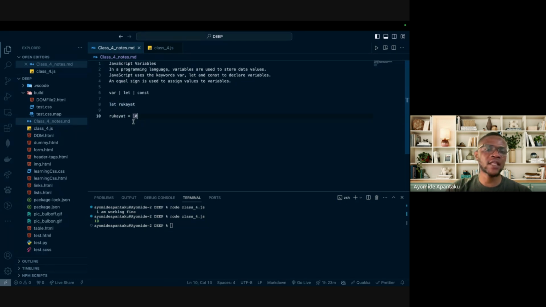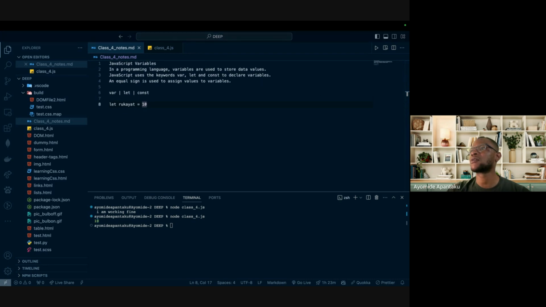We can also do it by declaring and assigning in the same line. What does that mean? I can easily say let rukayat equals 10 and use this directly. So I'm doing both declaration and assigning in one line. So we can declare variables this way as well.